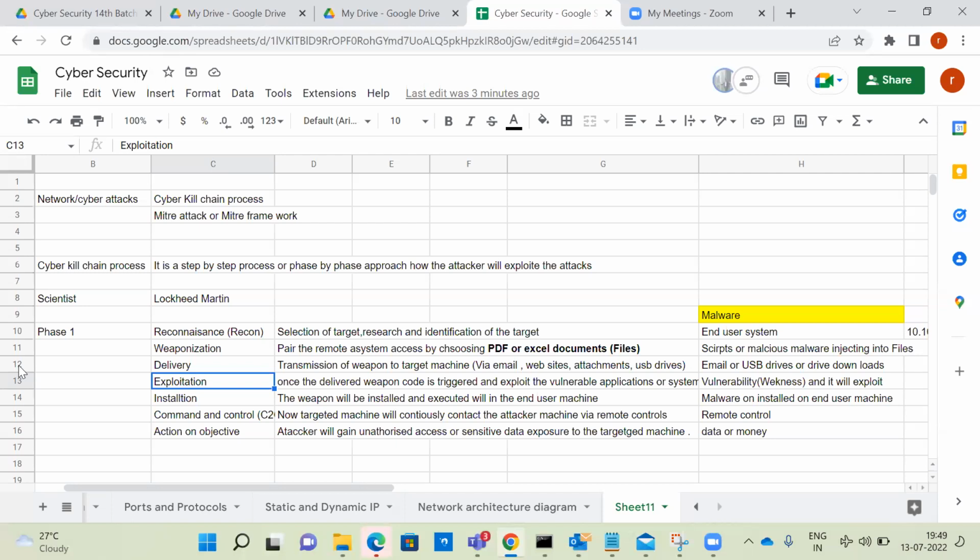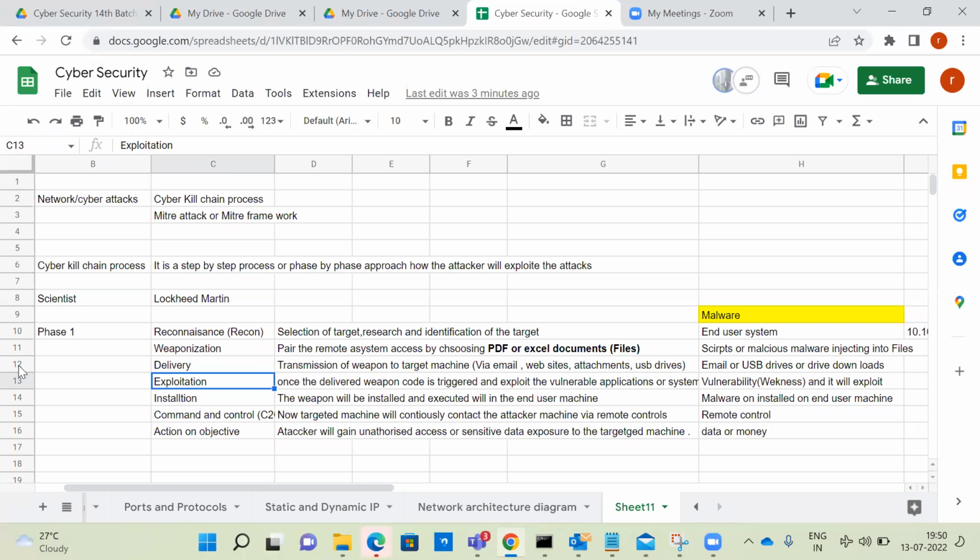In the exploitation phase, basically the attacker will identify whether the application is vulnerable or not. Take Facebook, for example. You can take not only the malware category, any attack. We are going to discuss about 40 to 50 attacks, and every attack will follow this process only. Okay. But now here a tricky question is the first phase, reconnaissance. That is a very tricky question.